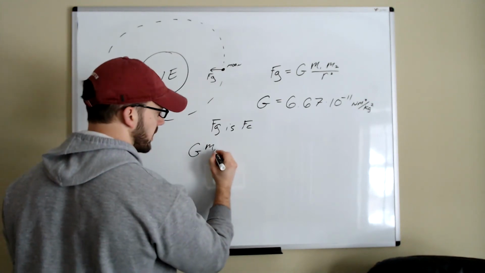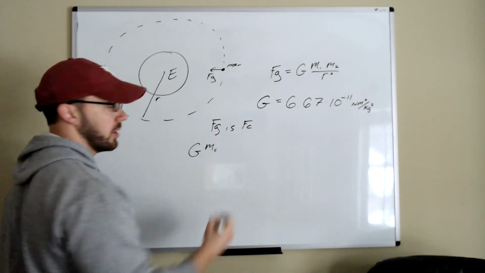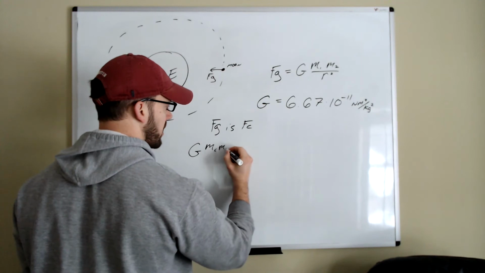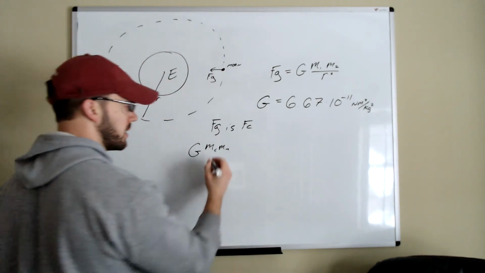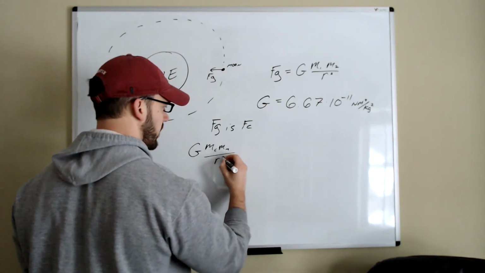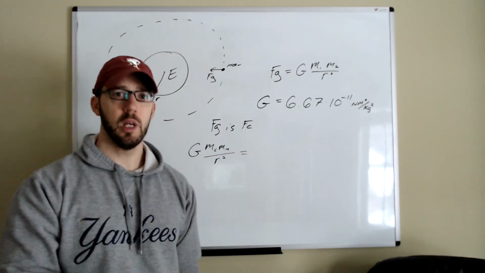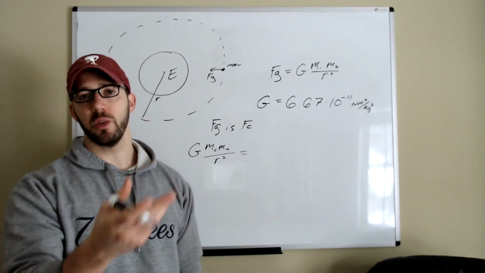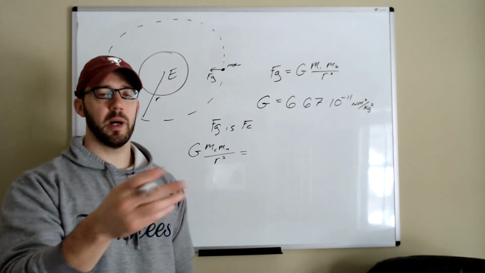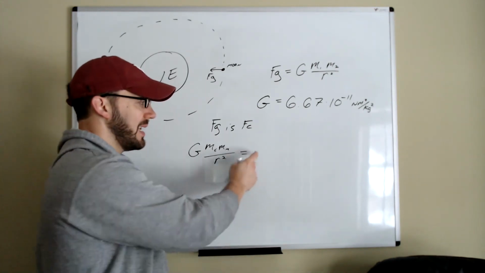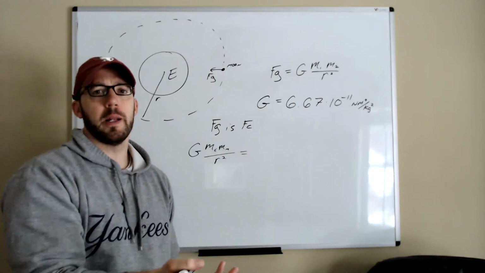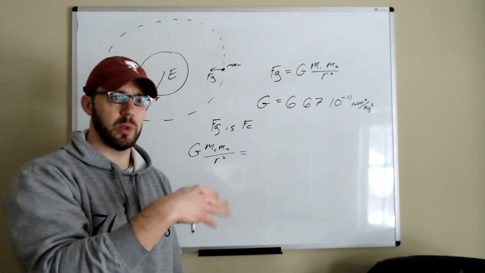Okay, so mass, I'll say this is E for Earth. The other m is mass of the moon because those are the two objects, all divided by the distance between them squared. That's going to equal one of my centripetal force equations. We had ma, we had mv squared over r, we had the m4 pi squared r over t squared. Which one we plug in here depends on what we would be trying to find. If we're trying to find time, we'd use the third one with time.